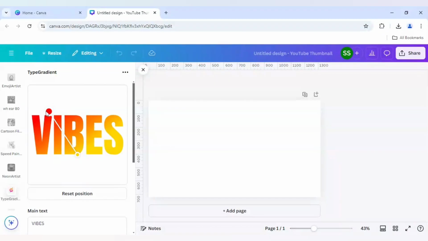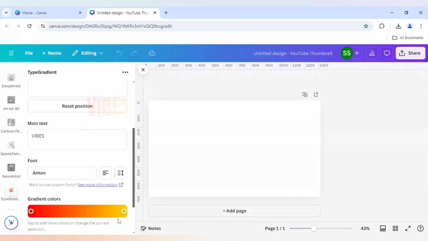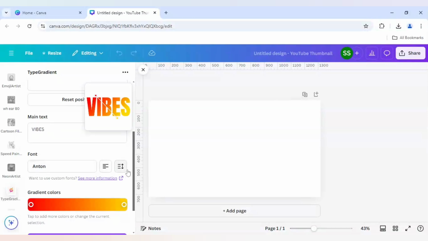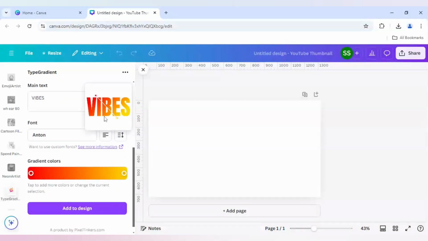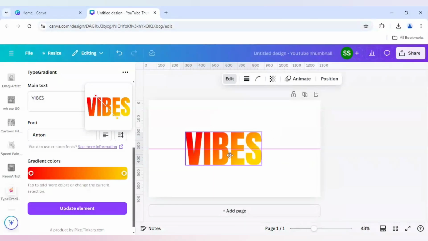Now we will work on the gradient texture. So for doing that you will be needing something like this type of icon so that it looks perfect, and you can work accordingly if you want. Okay, so if you want to make it a double line, then only you will need the line height icon. Otherwise, if you don't need it, as I don't require it in this single line, single word, so I am not using it. I will click on add to design. Okay, and after that I will just middle it.